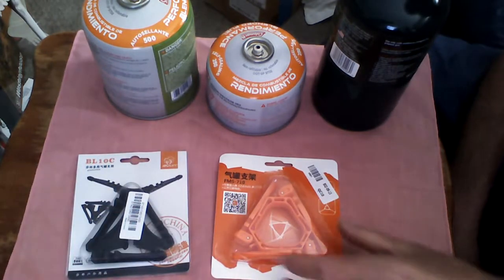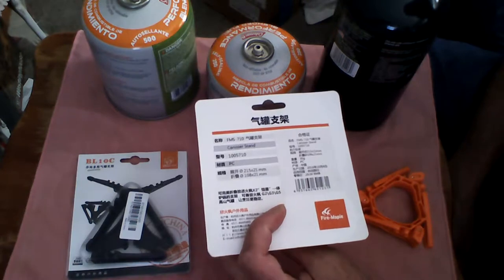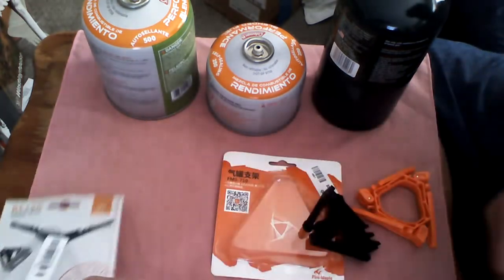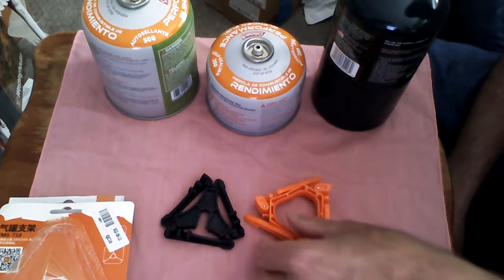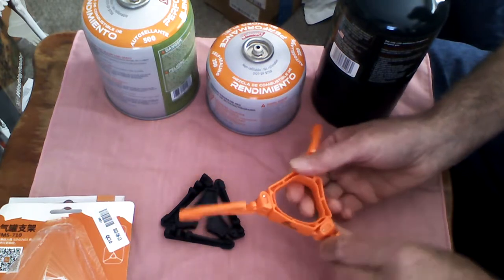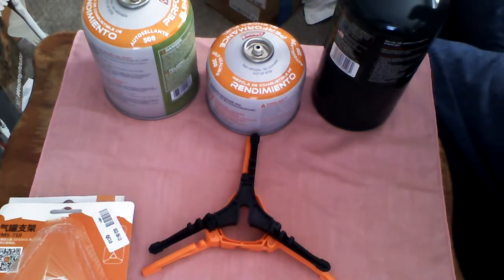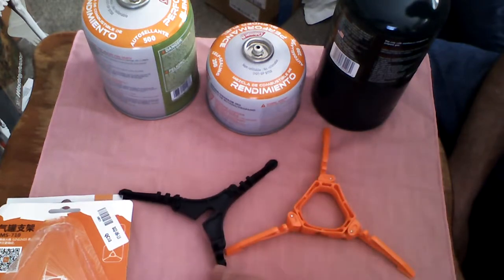The packaging has Chinese lettering — I can't make out much information and there's very little English. I don't think there's a patent on these because I've only found a couple or three on the market. Somebody didn't get an international patent. They're almost identical except for a few changes. One difference is the material — I've seen some and some I haven't. As far as size goes, I'm more partial to bigger being better, and there's no big weight difference since both are made of plastic or polymer material.